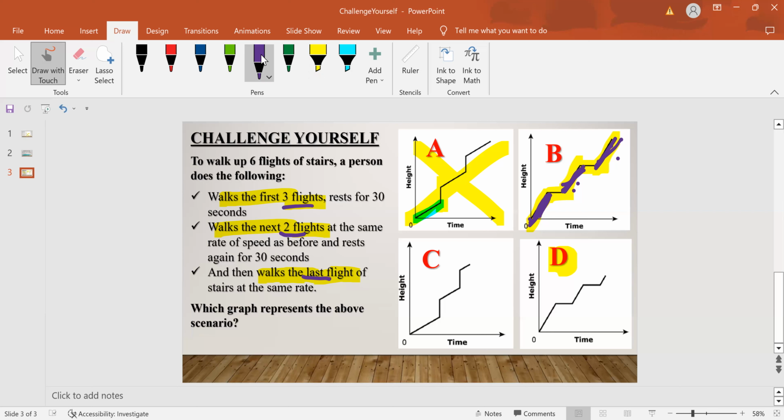Okay, if you see C, C looks similar to A. So C also cannot be the correct choice. B seems right, but it's not the correct choice, because like we said, 3 flights, 2 flights, and 1 flight don't have the same length. So not that. And D confirms this, because we have this length, which is bigger than this one, which is also bigger than this one. And the rest time, we see that the height is not increased anymore, but it's just the time. That's the reason D is the best choice.